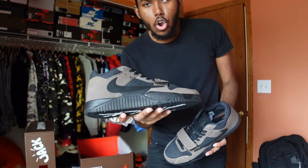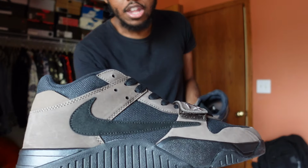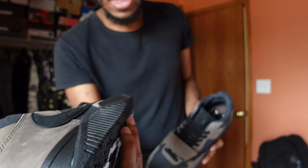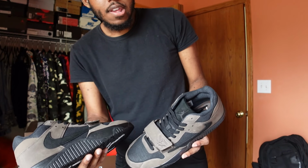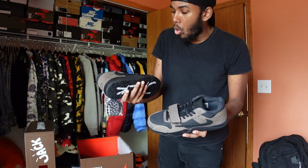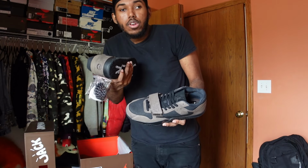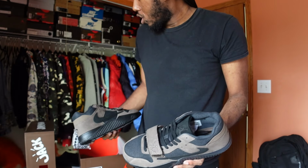I feel like that's what they're going for with this shoe, except the reverse Nike swoosh is all over black. And honestly, the more black it is, the more it fits, because the first Travis Scott Air Jordan 1 low, which is mainly what they based his shoe on, had a lot of colors all over the place, and that was one of the reasons why I didn't like it. But here, I just love my two-tone colored shoes.